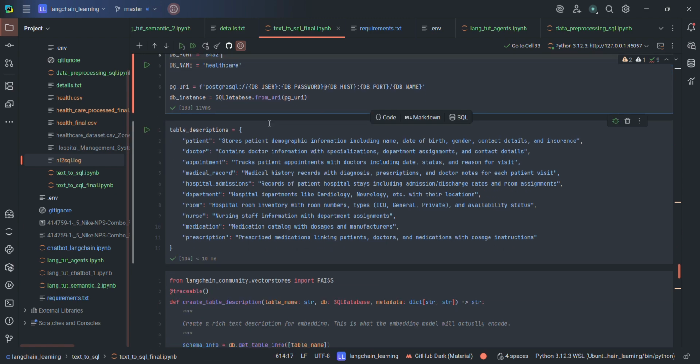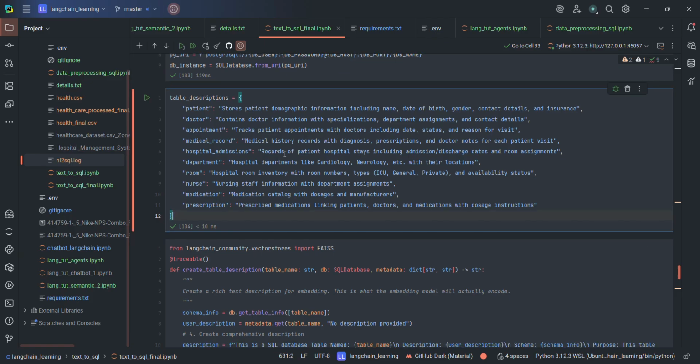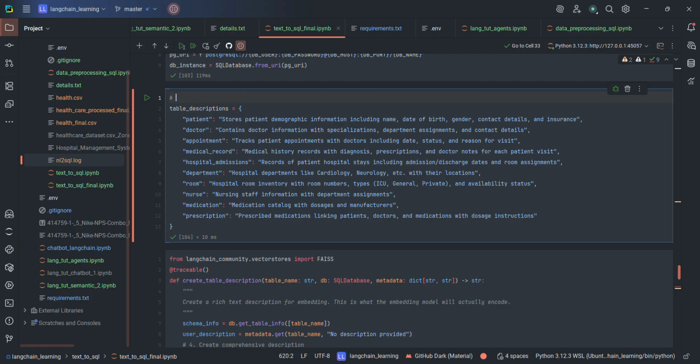Okay, see the table description. It is essentially metadata. I told you, the tables each have metadata. Here I manually provided the metadata of the tables. You can also provide it directly in Postgres, but since I'm a Postgres SQL noob, I didn't know much, so these are the metadata contents.